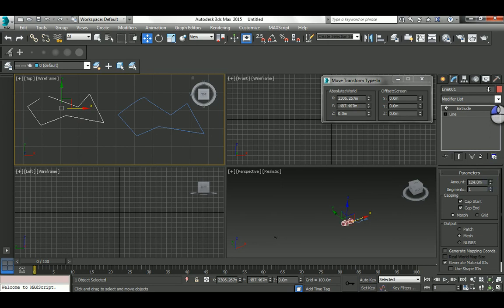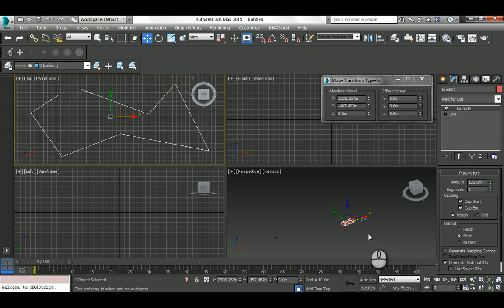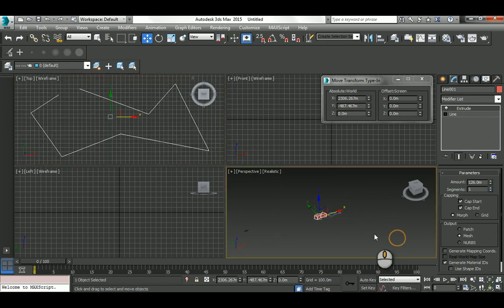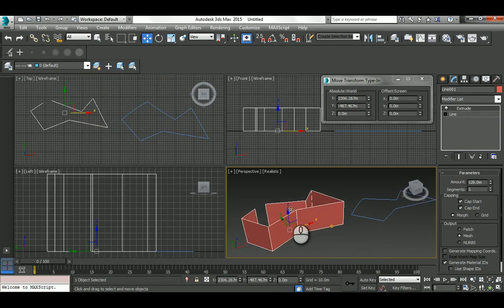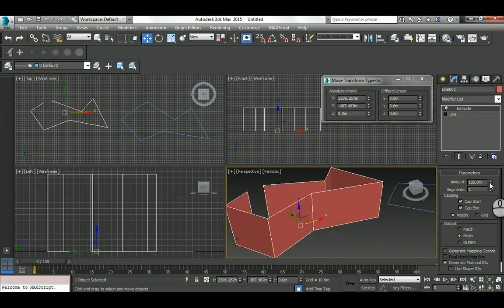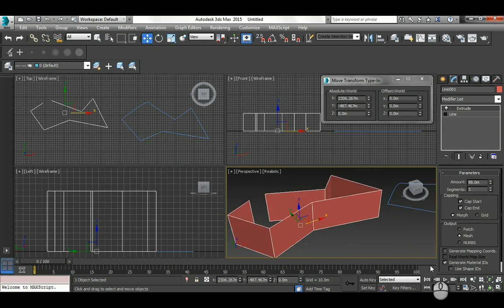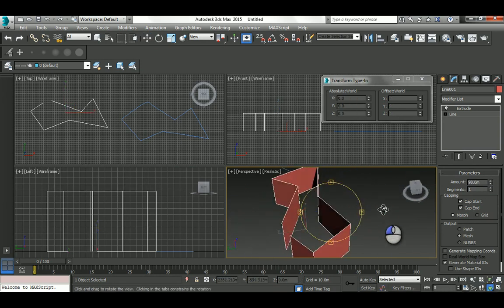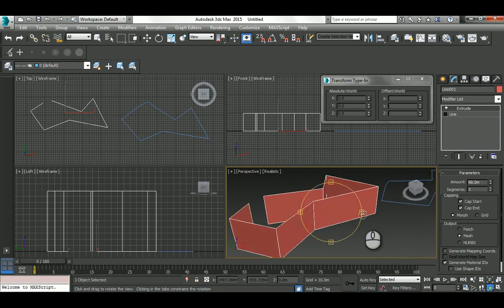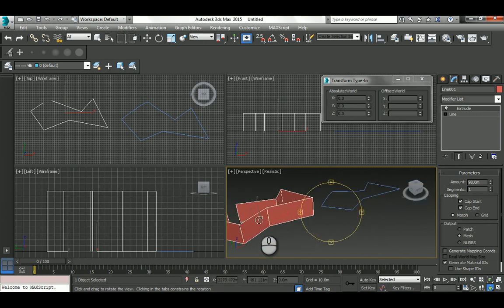If I zoom in, because it's so far away in all viewports, you see the amount is the amount of the extrusion. See, it's open. It looks like a fence or a piece of paper. That's what an open loop or open shape creates.